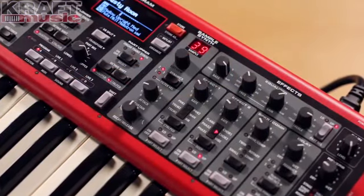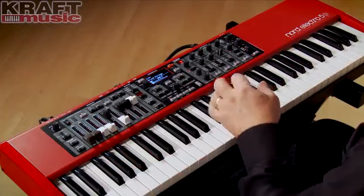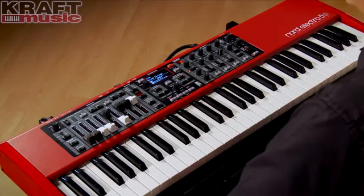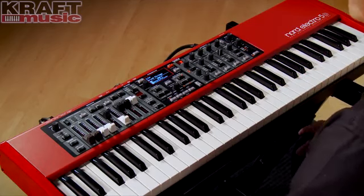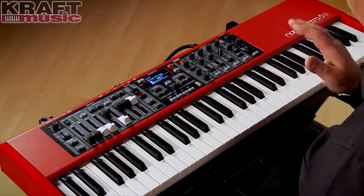In the sample section, Nord has given you not only envelope control to control attack and release, in fact, the same control for release can be used to change the decay, but they also gave you velocity control, so you can change the dynamic response from your playing, and they gave you a filter that's built in that you can track velocity if you like, or you can disable it.